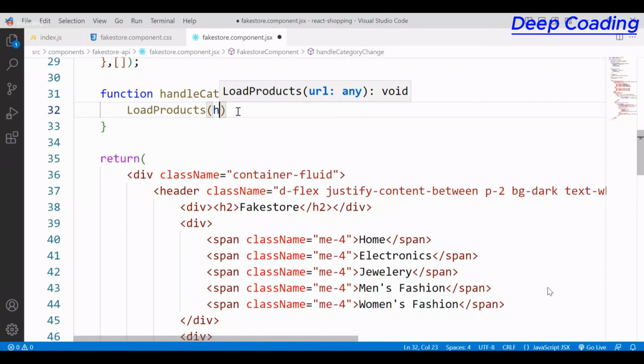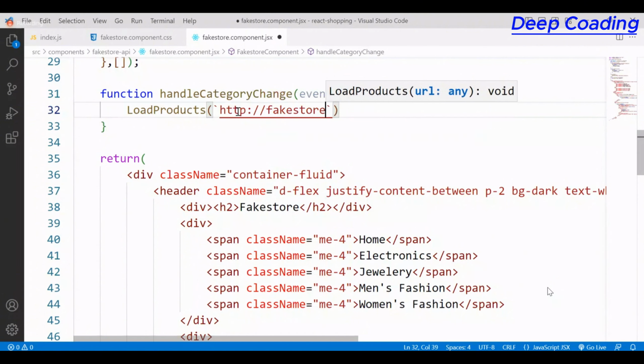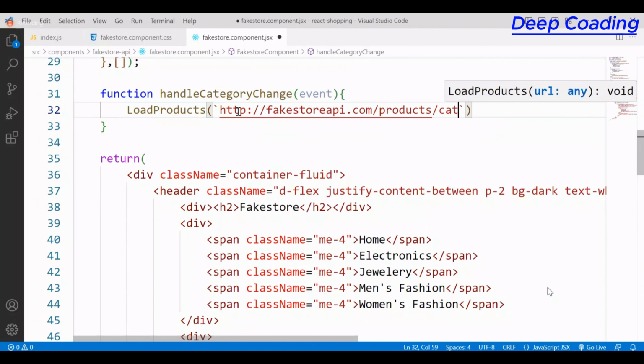So http://, we can use a binding expression here. That means a JavaScript binding expression is written in backticks. http://fakestoreapi.com/products/category name is not standard.